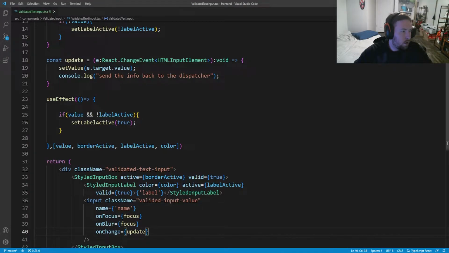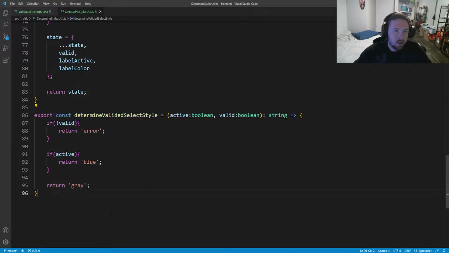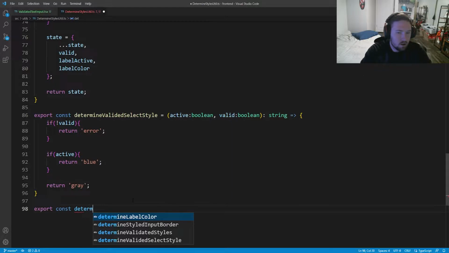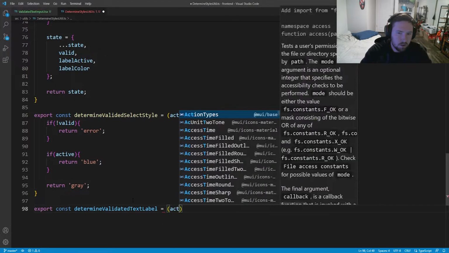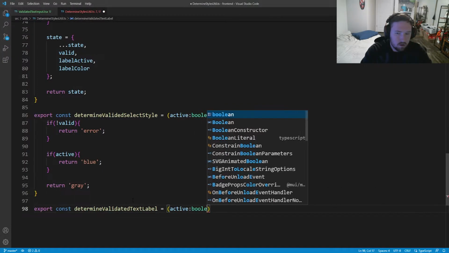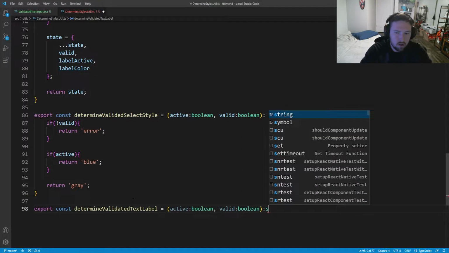So now what we need to do is go into our validated or determine values, and we're going to make a new function: export const determineValidatedTextLabel. This is going to be very simple. It's going to take active: boolean and valid: boolean, and return a string.